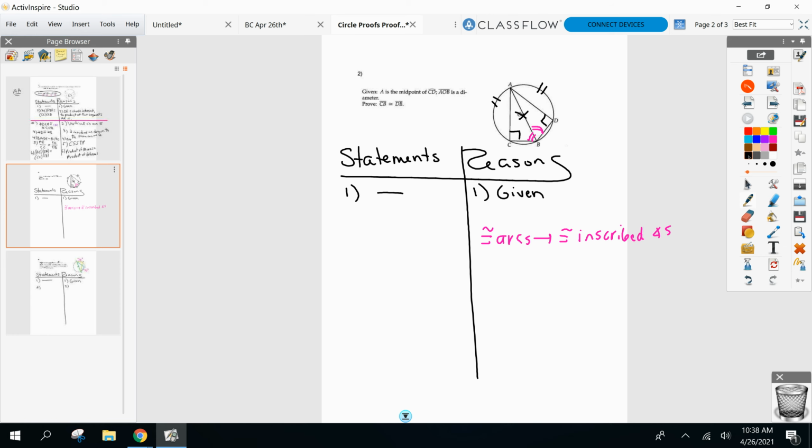So you knew that ADB was a semicircle, and you knew that ACB was a semicircle. What you needed to do was make sure you don't call it AB. Somebody in my first period tried to call it AB equals AB. Make sure you use the letters in between. So you could have said arc ADB congruent to arc ACB, and then said something like, two semicircles are always congruent. Then yes, you could have said ADB minus AD equals ACB minus AC, subtraction, substitution afterwards to get BC congruent to BD.